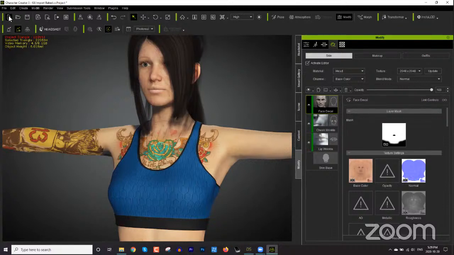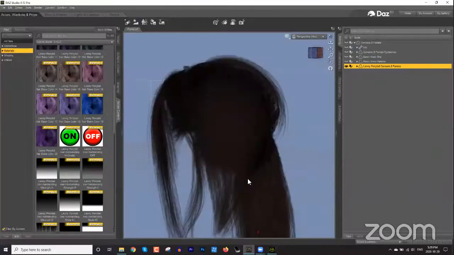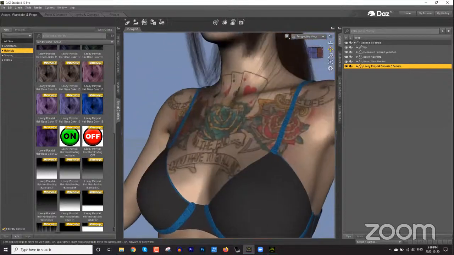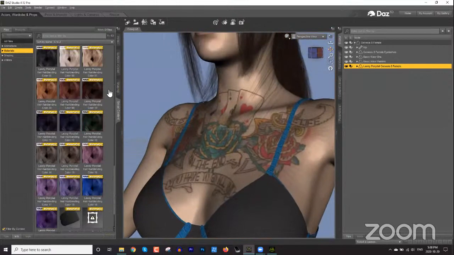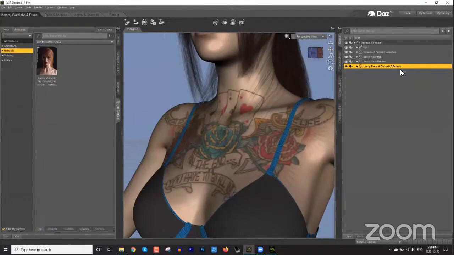Okay, let's just start a new project. We're not going to use this one for now. Start a new project. Yep. And we'll make everything visible here again. And what I'll do now is actually, we can just export this the same way. It doesn't matter. We don't even have to have the tattoos on the character. But what I wanted to do is find those tattoos. What am I in here? Oh, that's why.